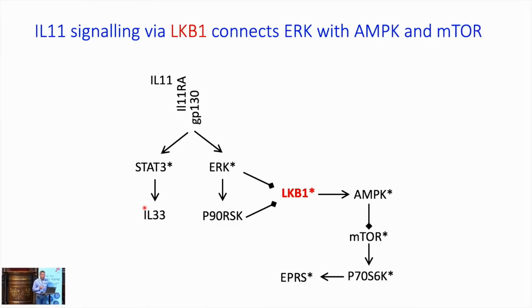Here is a graphical representation of the pathway. Interleukin-11 binds to its cognate receptor IL-11RA, which then binds to GP130 to signal. People will tell you that canonical IL-11 signaling is through STAT — that's the taught wisdom — and indeed it does activate STAT transiently. But it also activates ERK strongly and in a sustained manner. Once ERK is activated, it phosphorylates RSK, which impinges on LKB1 via dual phosphorylation, turning off AMPK, turning on mTOR, turning on S6K, and you see downstream effects including EPRS. Everything marked with an asterisk here is involved in aging with a lot of supporting data.